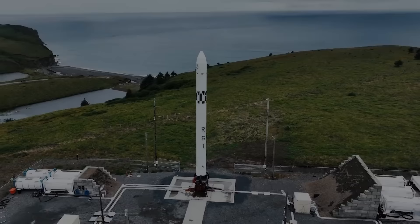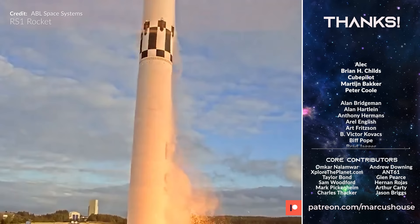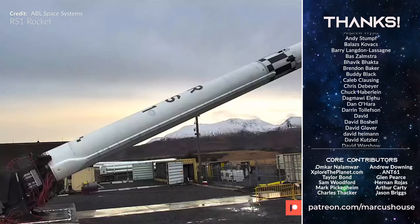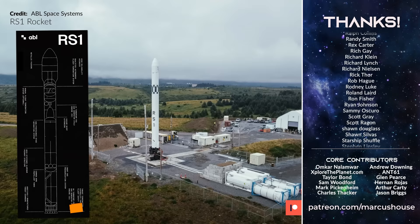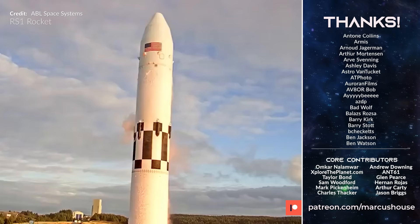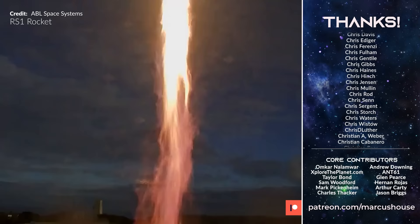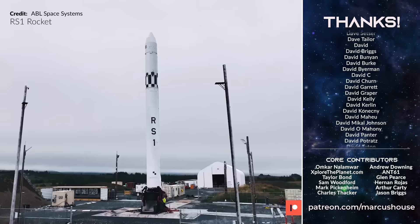It was also a tough week for ABL Space Systems with the RS-1 rocket experiencing an anomaly and shutting down right after liftoff on its maiden flight. It's essentially a small rocket designed to place up to 1,350 kilograms into low Earth orbit — a two-staged vehicle with nine E-2 engines on its first stage and one vacuum E-2 engine on the upper stage, all fueled with kerosene and liquid oxygen. Sadly, there was no public live footage of this launch, but there were some shots shared later on ABL's social media. They are obviously working through the fault process with the FAA, and yes, this is yet another reminder of just how hard it is for these brand new vehicles to get to orbit.